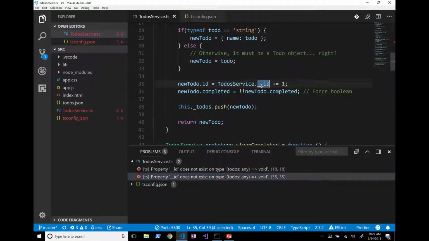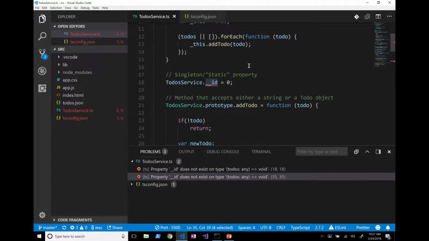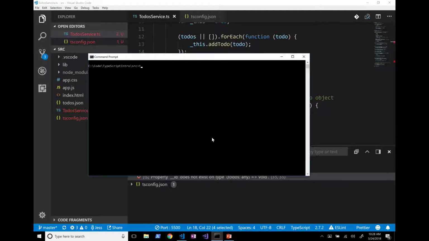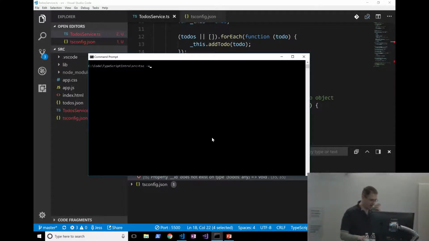It's yelling at me because I defined, even though this is kind of the legitimate way to define a static property, it's already saying, hey, you didn't define this property or this field on this class before you assigned it. You're just going and assigning something that I don't know about, so I'm going to yell at you. Regardless, and this goes back to the idea of easily getting up and running in your project, TypeScript will compile this application anyway.